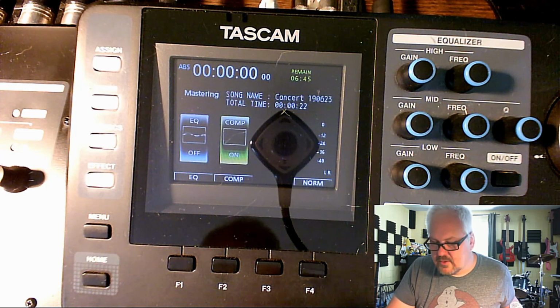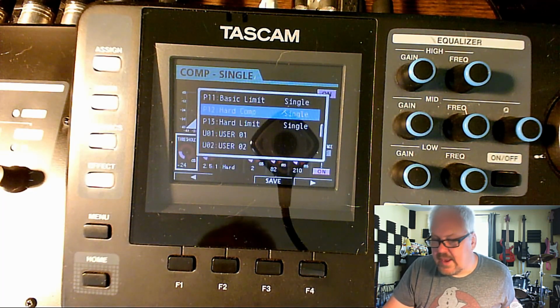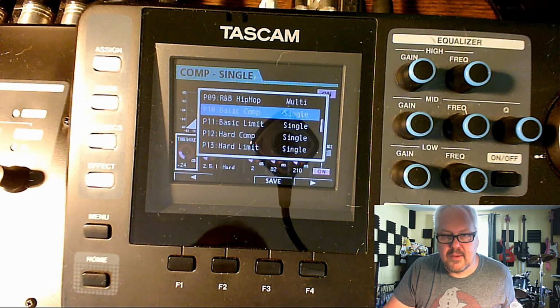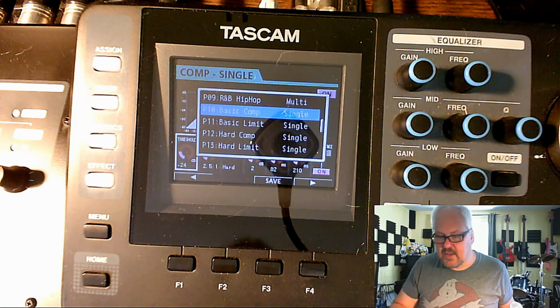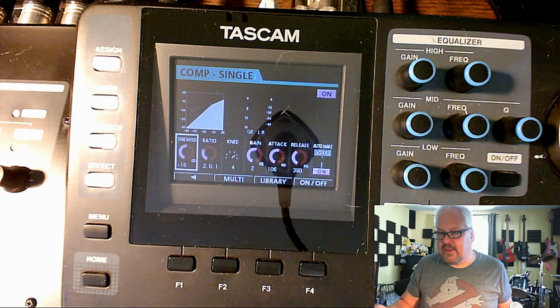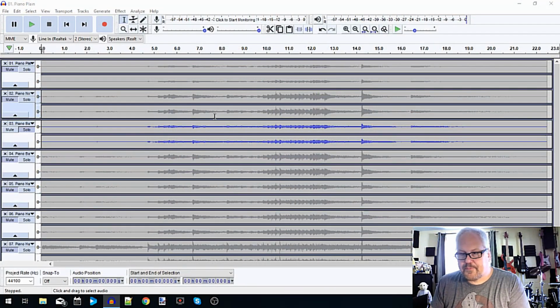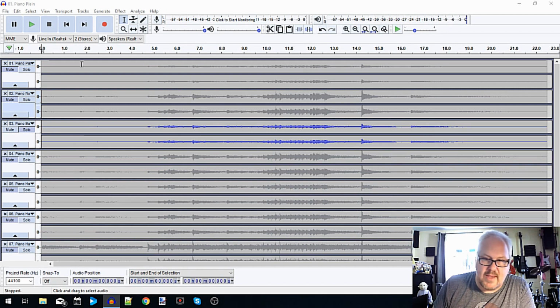Another one. So compression is on. So all I did was I went to the library, and I selected basic compression. That's all I did. So that is what number 3 is on here. So let's go back to the screen. That is what number 3 is on the screen here. So it's basic compression. It's nothing fancy. It has not been normalized.